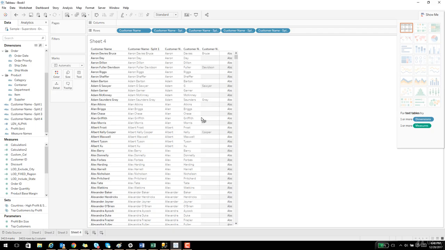So a couple of things you can do, and remember, all these calculations are done at the Tableau layer, right? It's at the report layer, and it will not be reflected in your data behind the scenes. It is all computed at runtime when somebody loads the report. So those are the few things I wanted to share with you.